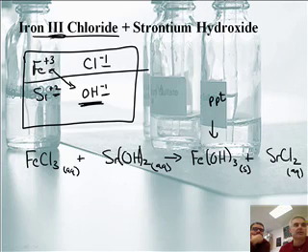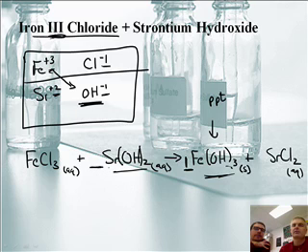We have one step to go. What would it be? Balance. I'm thinking this is our most complex. So I'm going to put a 1 right there. I see 3 OHs and I have 2 OHs. We've got to do the 6 thing: 3 and 2, so 6. I can't put a 1 there, this is wrong. So I'm going to put a 2 here and a 3 here. That gives us 6 hydroxides on both sides.